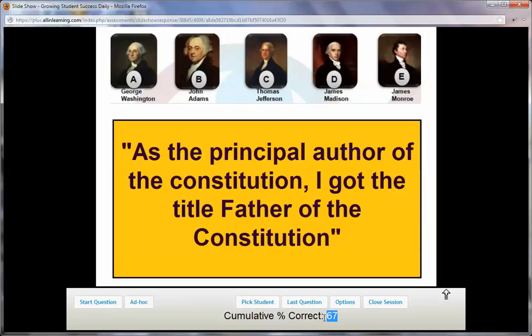Now, what I'm going to do is to close this session, and when I close this session, it's going to write these results of these 5 questions as a footprint to the cloud. And so this particular lesson is called Growing Student Success Daily. So this will insert a footprint in the cloud that has the results of this particular session, the student outcomes.